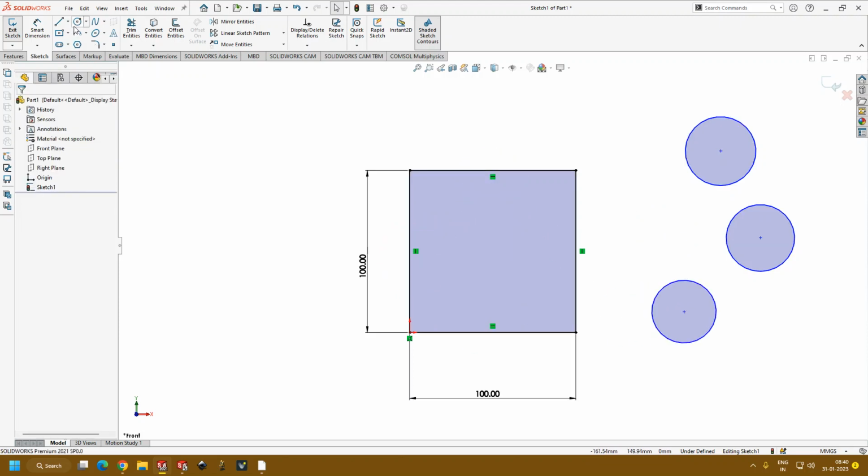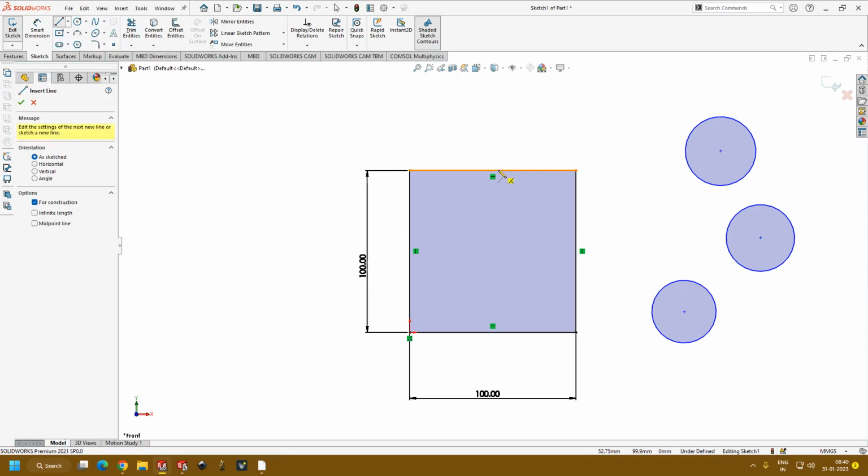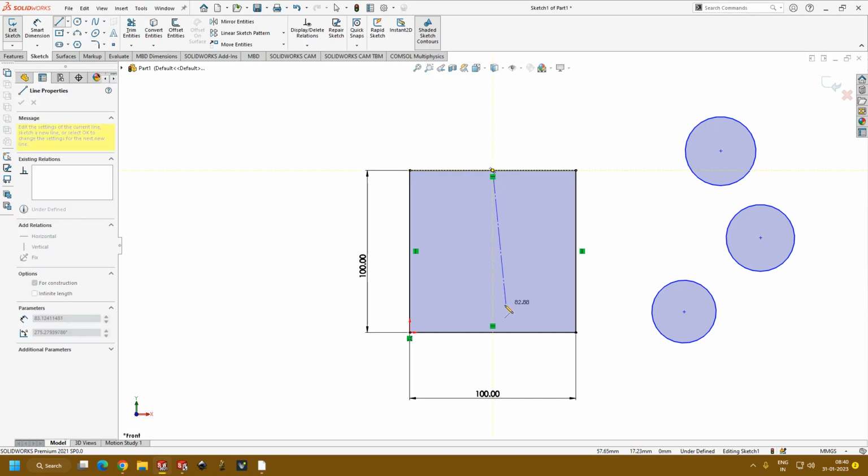Nothing, very simple. In the line itself, there are three options, right? One was the line, center line, and midpoint line. Now I will select the option called center line. Center line is nothing but what we call a construction line. Everything is the same. It should be vertical. And if you see here, it is highlighting the center point of this line. These are called quick snaps. This will suggest to us the center points or any of the points.